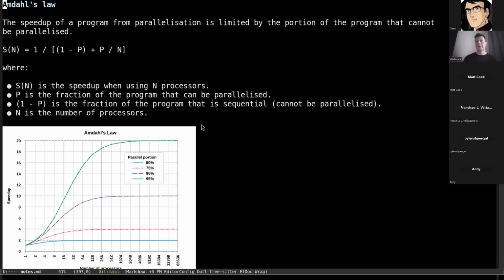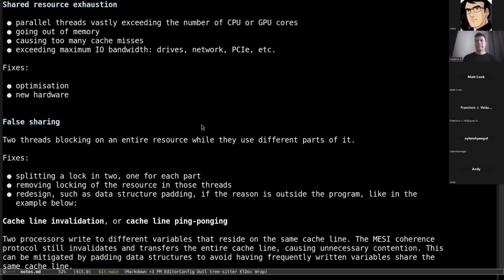By applying the law in such a case, we can probably try to guess where this sequentiality lies.